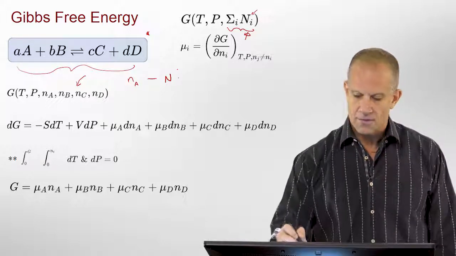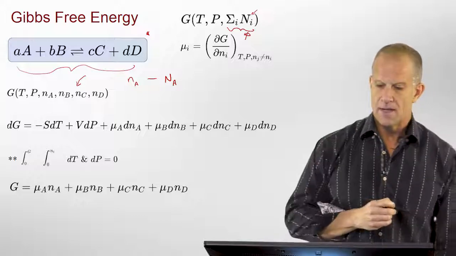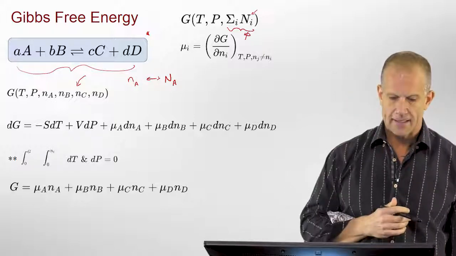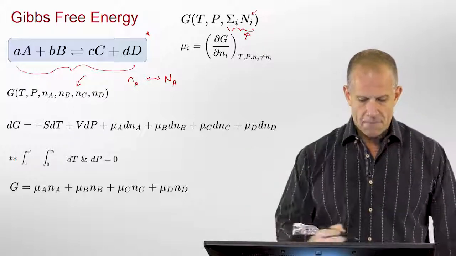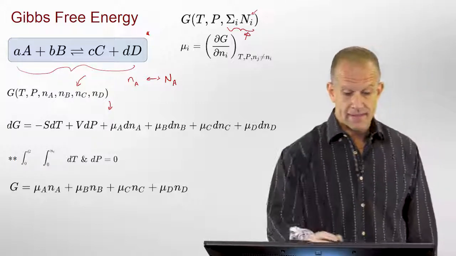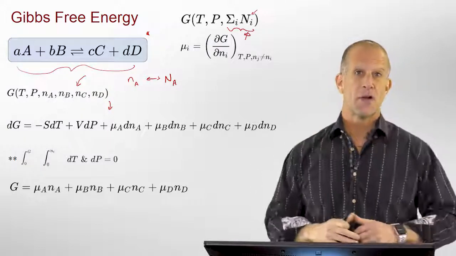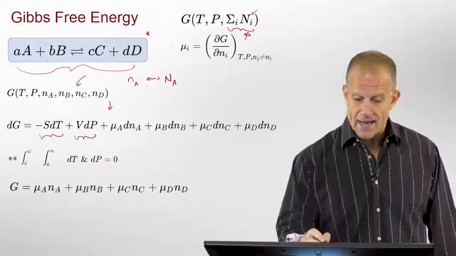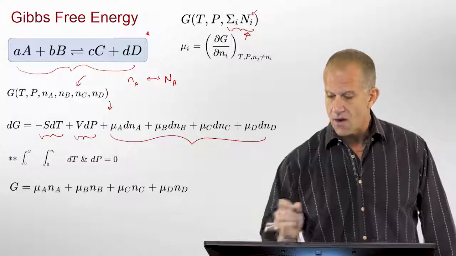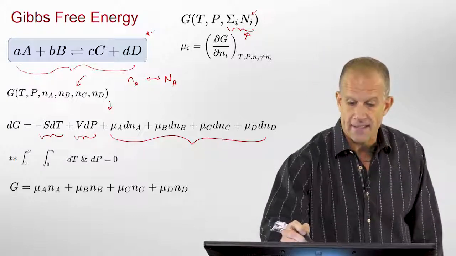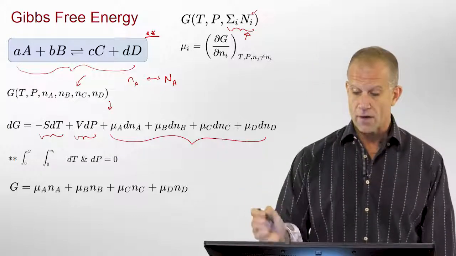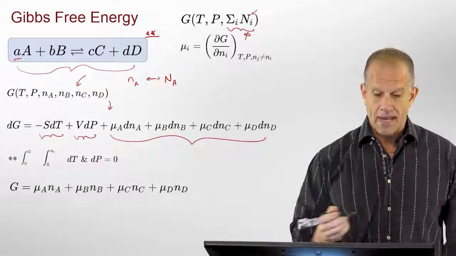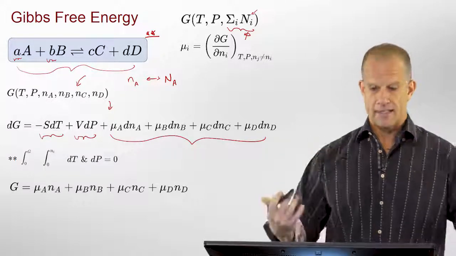However, you'll also see me every once in a while use a capital N and a superscript A, kind of interchangeably here. So again, now we can write out the fundamental equation for Gibbs free energy as the heat, the mechanical work, and now this chemical work term, where we write it out as all of the individual components for this specific system, one that has 4 components: A with its stoichiometric coefficient, sub A, B with its stoichiometric coefficient, etc.